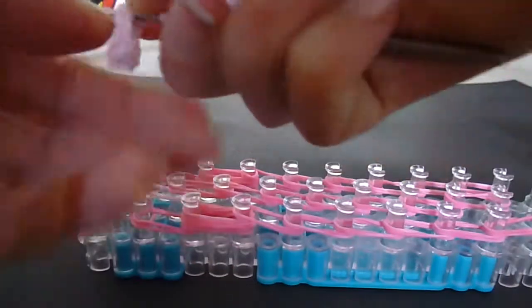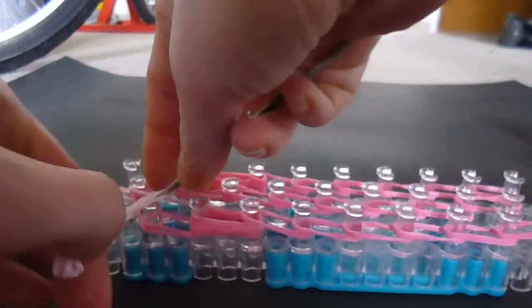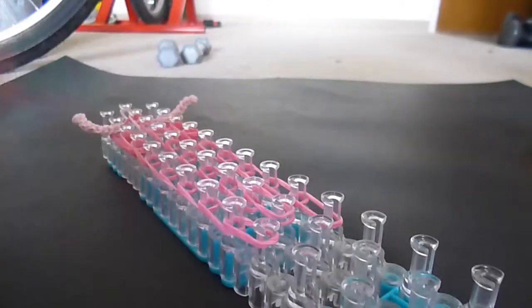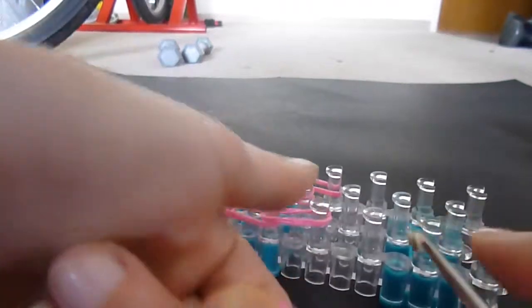You can grab your arms and put them on your 2nd peg down on either side. So stretch it out, take the bands off your hook and place them on top. You can twist or adjust until your arms are facing the way you want them to be. And we can add our legs now. For the legs, what we're going to do is take our pink piece off of our hook and put this side on that 4th peg up from the bottom on either side.